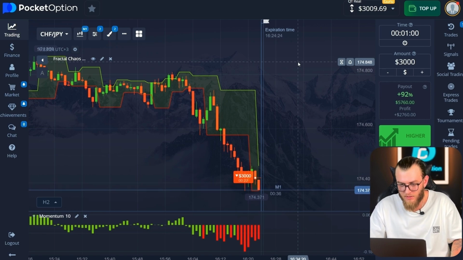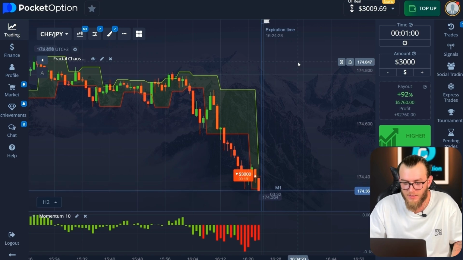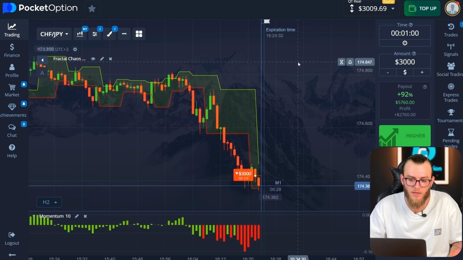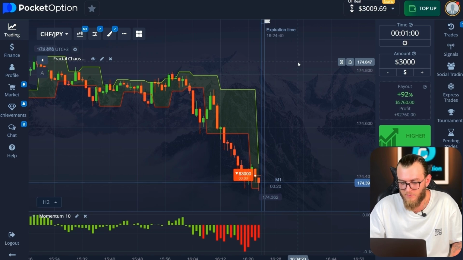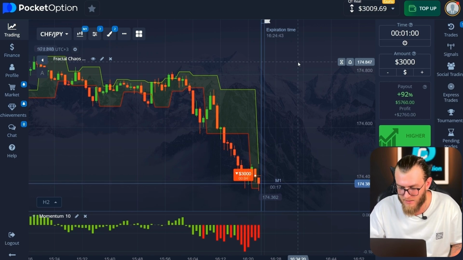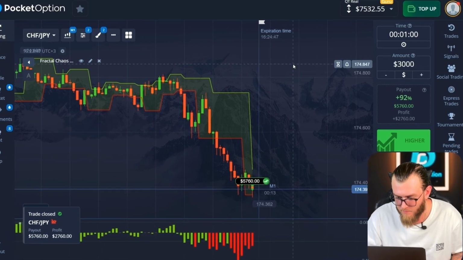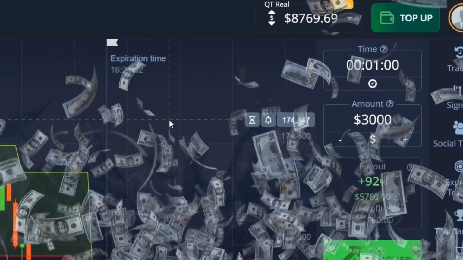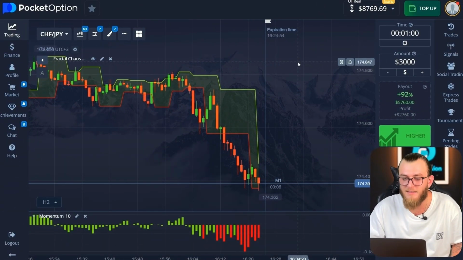Friends, this is the final trade for today. If it closes in profit, it will be just a crazy, crazy acceleration. Honestly, I'll tell you, right now emotions are running high, so this will be the final trade. I won't go further. And basically, there will be no need to do so. It's cool that you witnessed my acceleration. In this format, this is my first take. Friends, yes, 8769, 1769 dollars, friends. That's it. It was very cool.